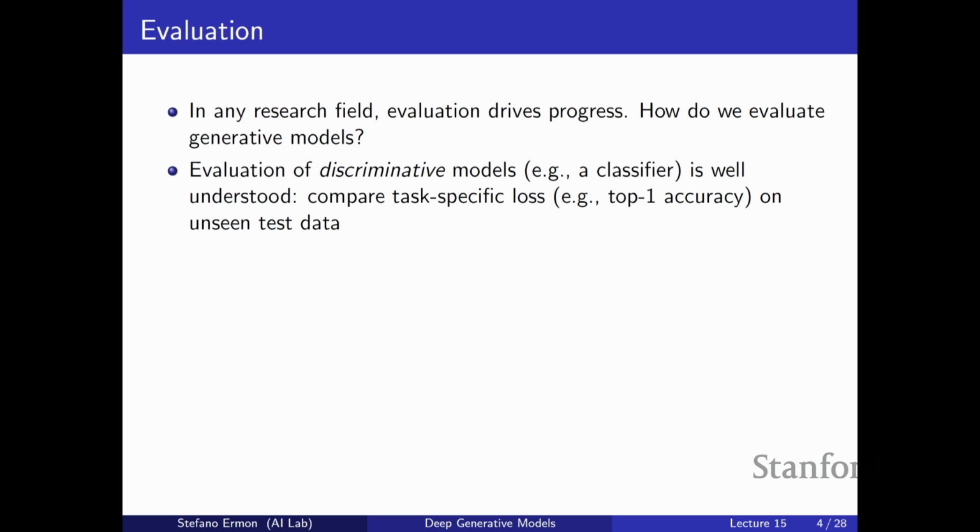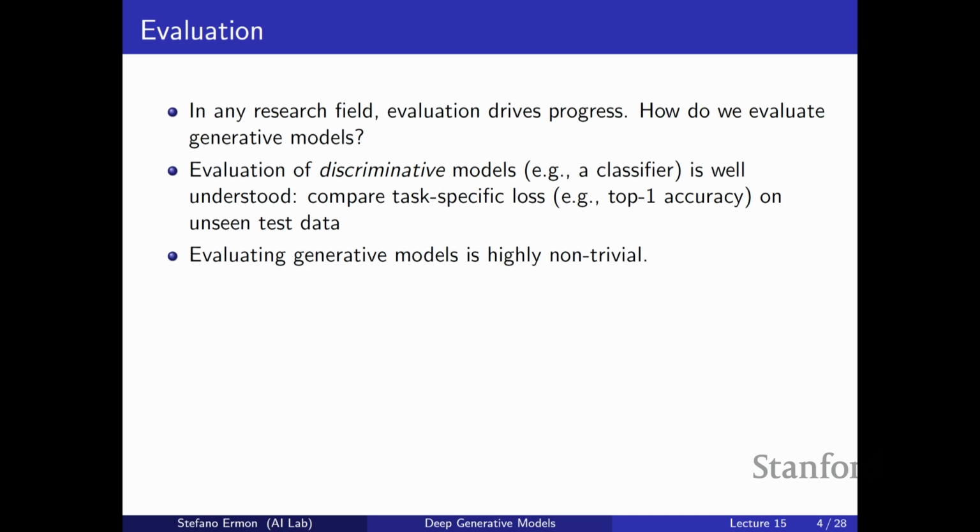You can specify a loss function, and then, given 2 models, you can evaluate the losses that they achieve on held out unseen data, and that gives you a pretty good handle on the performance of the model. That tells you essentially, if at test time, when you deploy the model, you were to feed in data that looks like the one that you have in the test set, then that's the performance that you would expect. And so, that allows you to compare different models and decide which one is better.